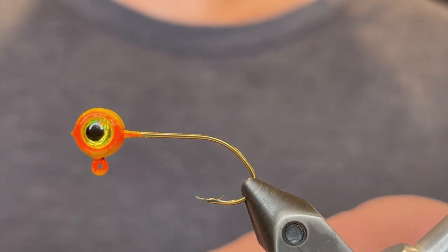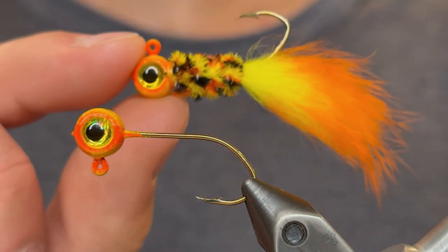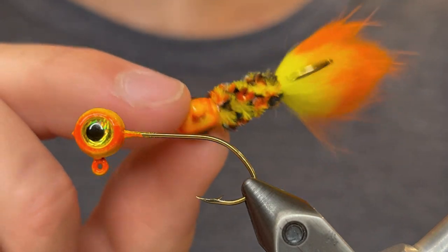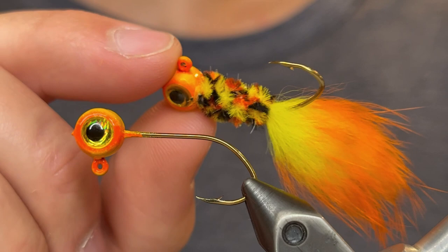What's up everybody? Today we're going to be tying this really cool fire tiger jig that I came up with. It looks like this. So we're going to tie that up and then I'm going to take it fishing and show you how much the crappie like it.